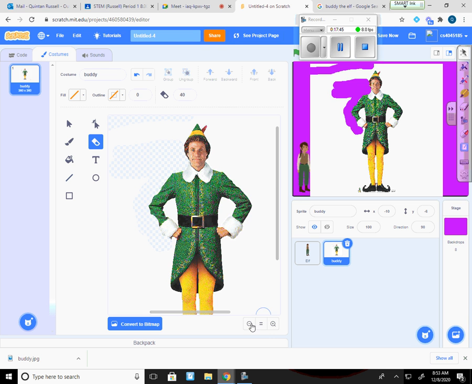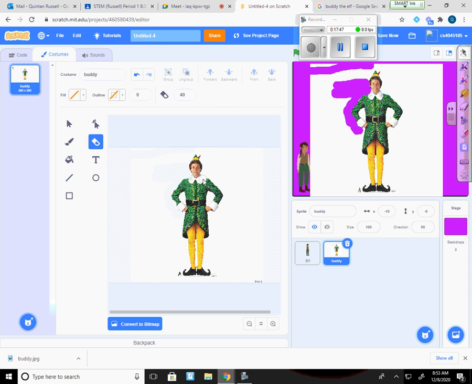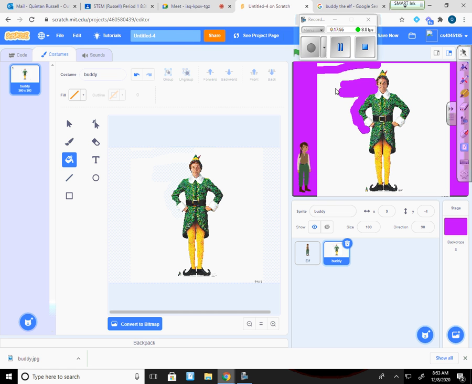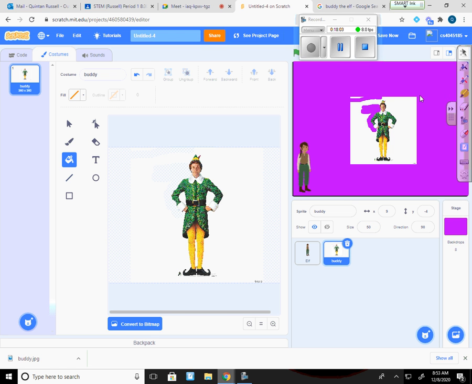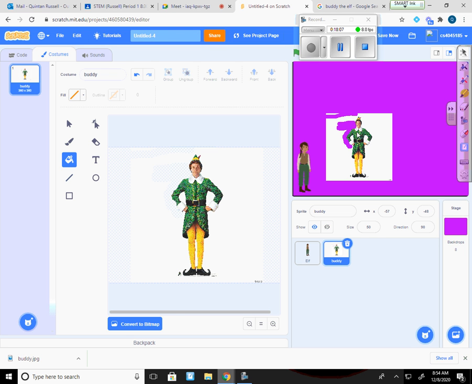Maybe not. Also, when we size them down, it's going to give us less of that background. You're not going to be able to notice so much that I erased part of them, so that helps too.